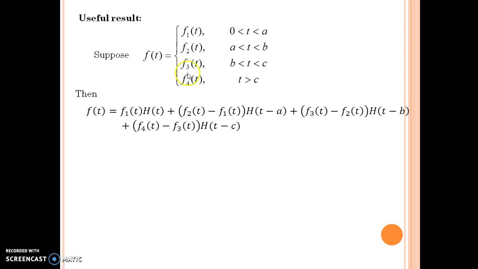So if you want to try your hands with what is this result talking about, you can try this example. You will get cosine t times H(t) plus (f2 - f1).